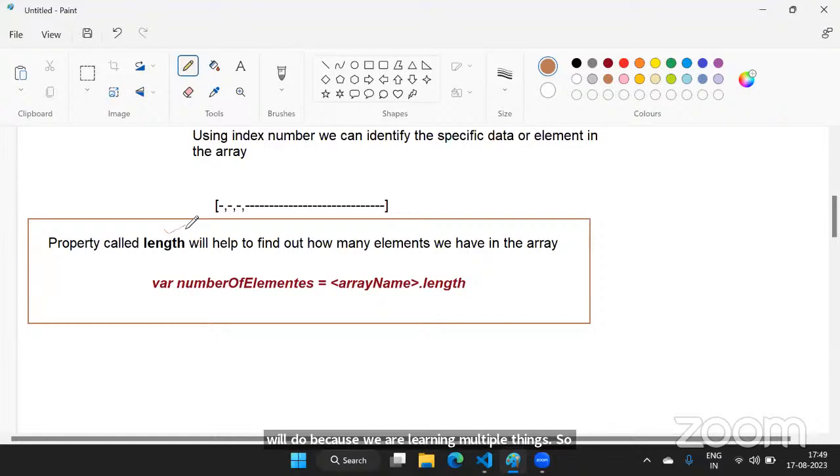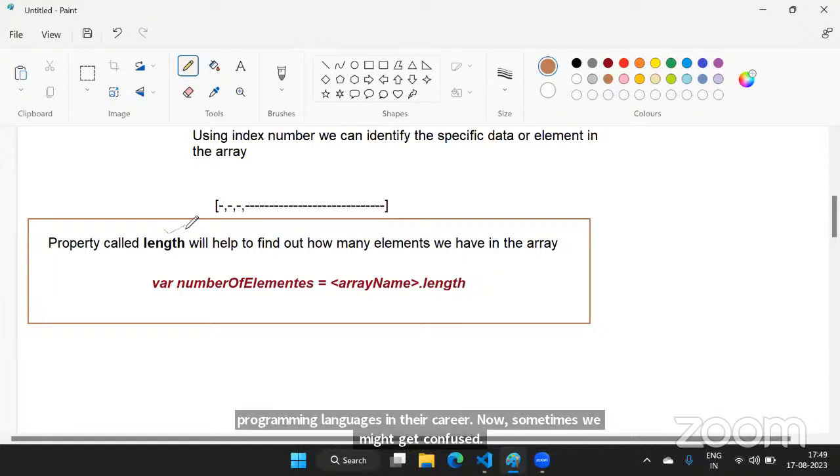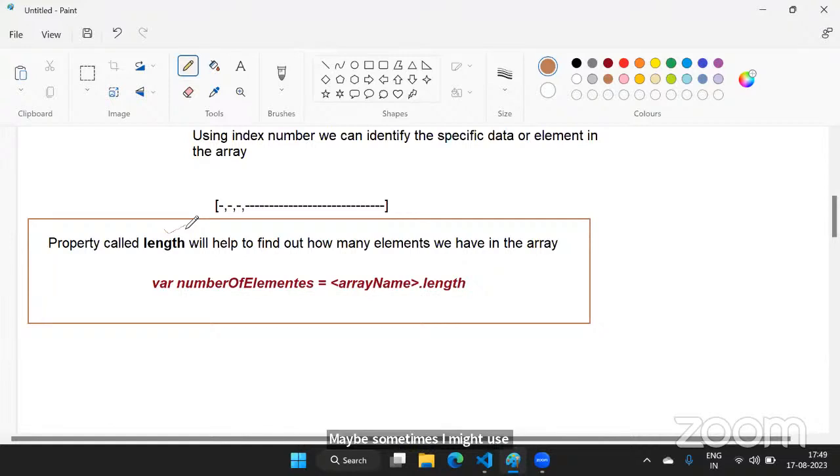Okay, so how to remove that confusion? Just by revising, just by practicing, you will get clarity about your programming languages. There are some people who might learn 3-4 programming languages in their career. Sometimes we might get confused. Maybe sometimes I might use a JavaScript function inside Java and suddenly I will not get the results. In that case, what will I do?